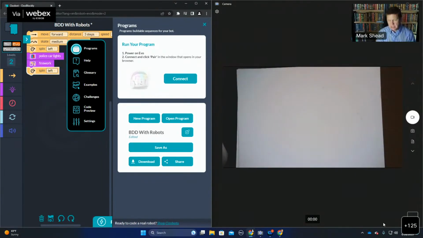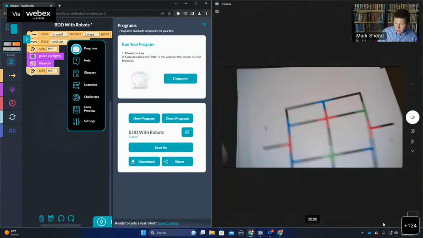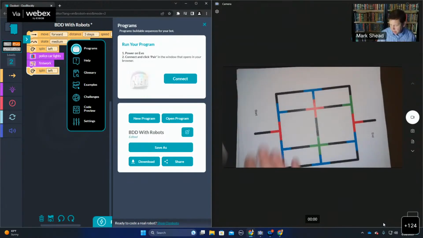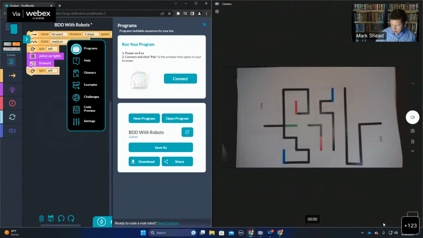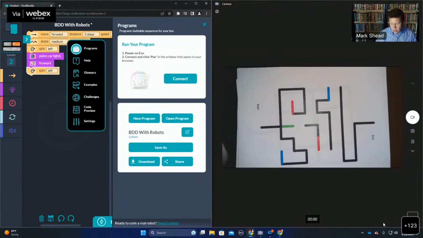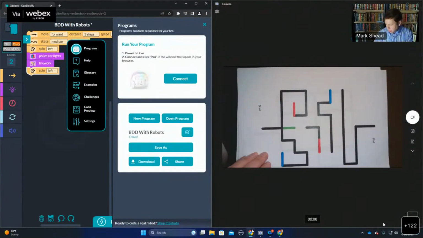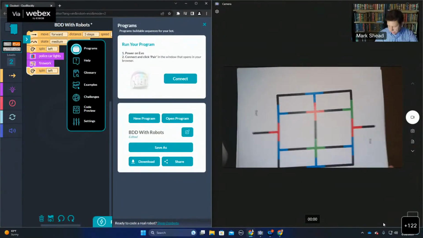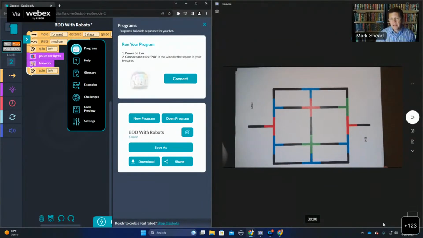So let's look at some mazes here. So here's an example of the maze we're going to be working with, right? We need to get from here to here, and we're going to use the color of the intersections to figure it out. Now this is another maze that in some of the classes I've done that's a little bit more advanced where you've got to jump from one line to another. But basically, since it's a line following robot, this is what we're going to want to follow. So if this is our maze, we need to figure out a way through the maze.